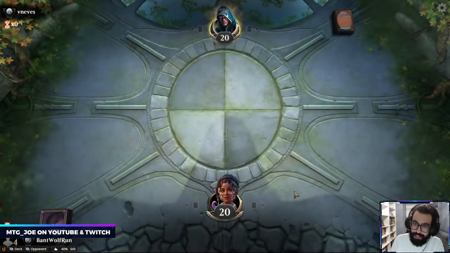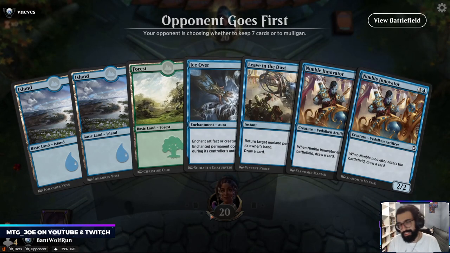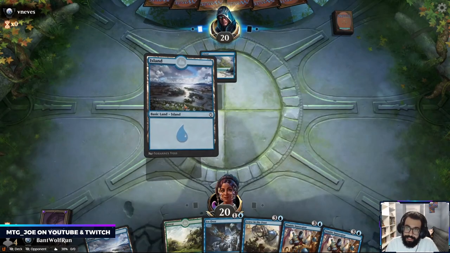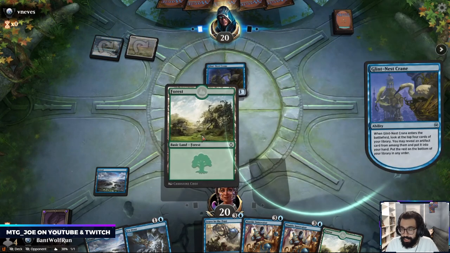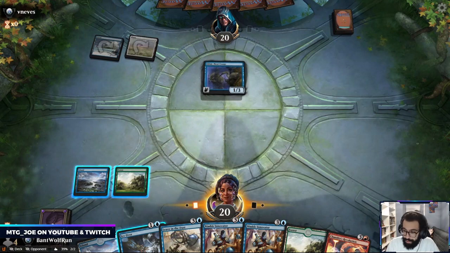Veneers. No. We're kind of contingent on them having something, or us drawing both lands and more action. These can help, but we're a little slow. We are on the draw. Okay, let's try. We ice over their threat. Glint Nest Crane finds them an artifact. Fails to find them an artifact.